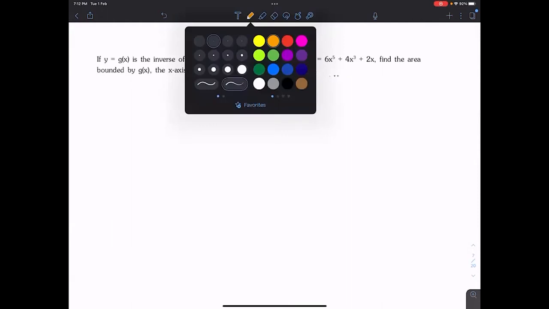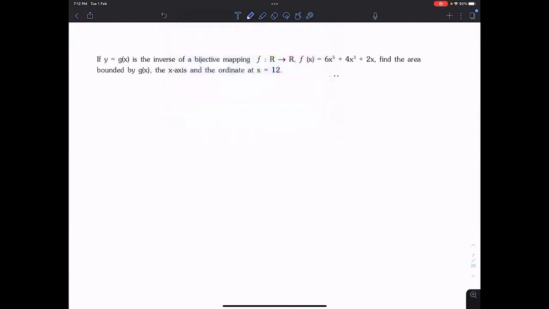This is a pretty famous model, a little different to whatever we have done. They have given a function f of x and they are saying it's a bijective function. If it is bijective, it is both one-one and onto, so it will have an inverse. But writing the inverse for this function, writing x in terms of y, is almost impossible. For a second degree equation you can write x in terms of y, but for fifth degree it is very difficult. You can't write it as a function.